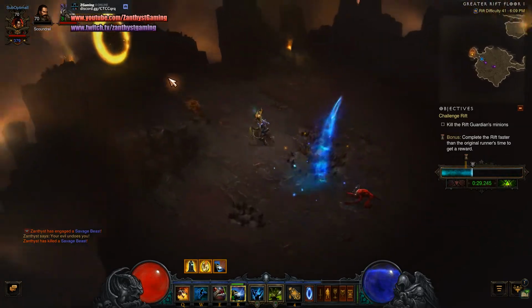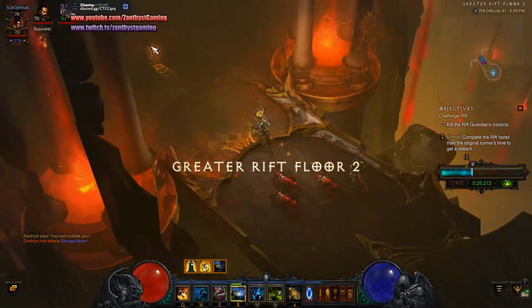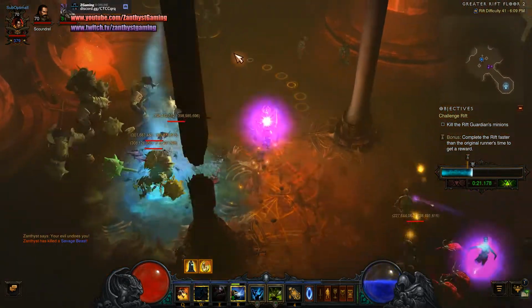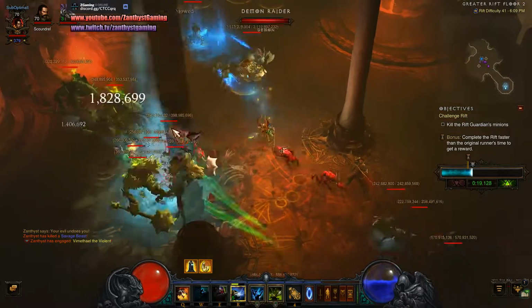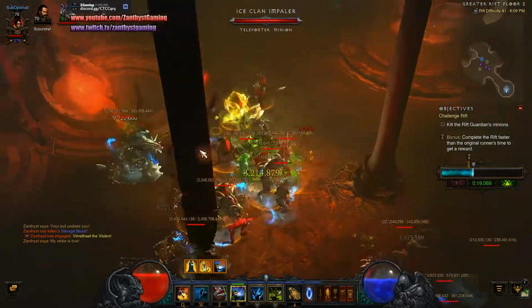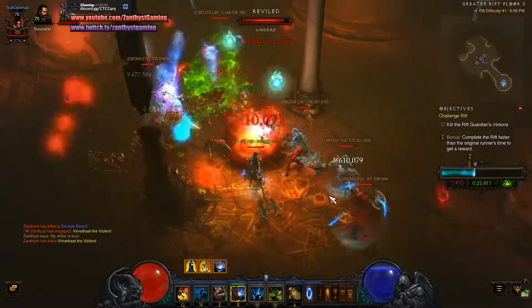Next floor is a pretty short one, only has 2 elites. So we want to try to get progression like that on big packs of trash if we can get it. We want to make sure we do. And we're going to pop this pack first. And then we're going to pop this pack. We're going to come down here and pop the elite.